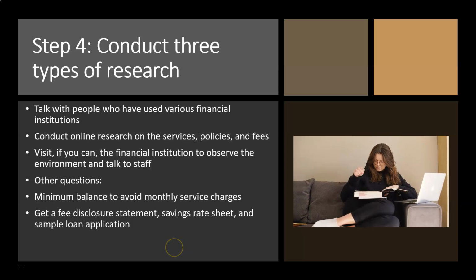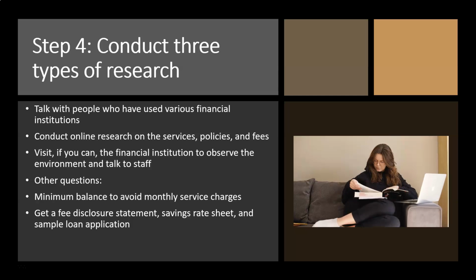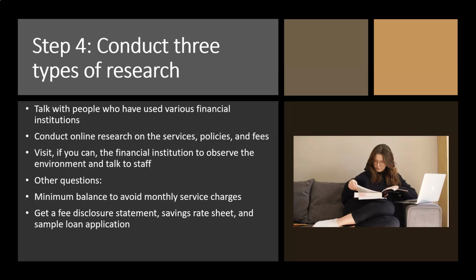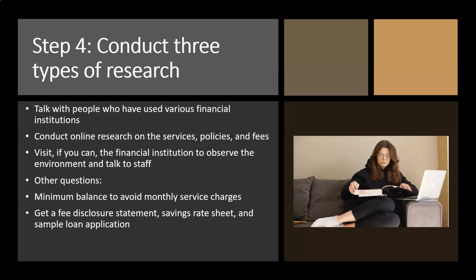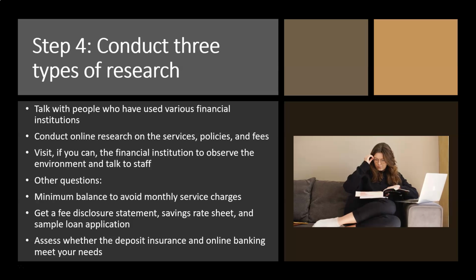So they can give you a list of the fees that they charge. Generally, they should have some kind of documentation that gives you the standardized fees, the savings rates, what the rates are on things like CDs, savings accounts, and other types of investments that you might have in place, and what your loan rates are, including possibly mortgage rates and other kinds of loans that may be applicable or useful to you. So assess whether the deposit insurance and online banking meet your needs.